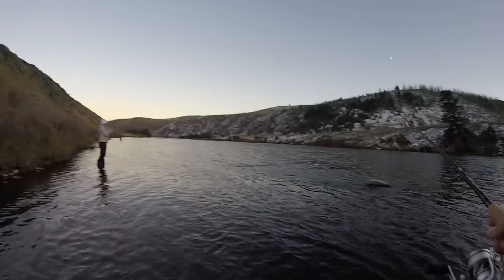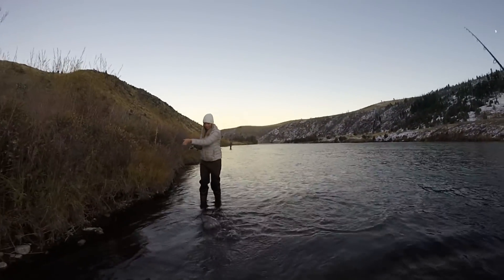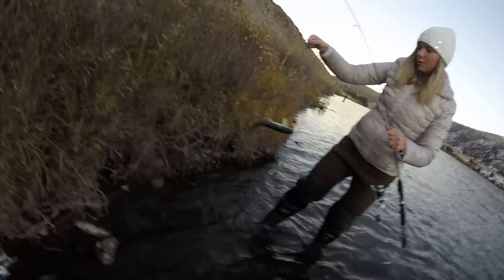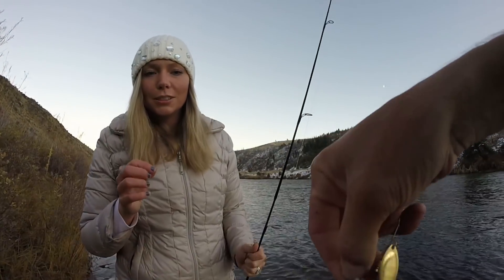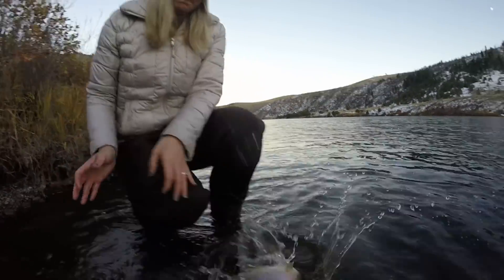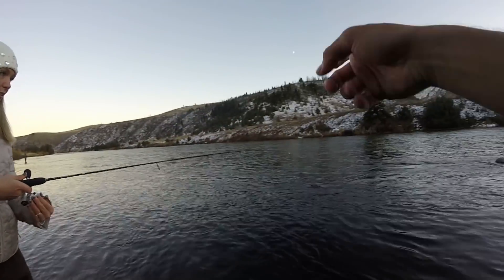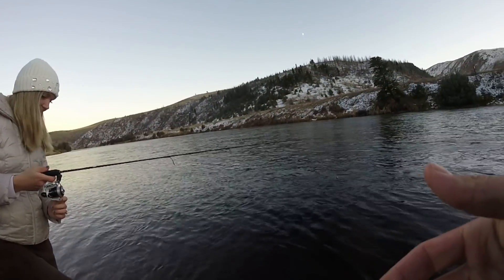You got one? Really — I was just fishing there! Good job, babe — what do you got this time? Big rainbow! That is awesome — feisty rainbow. About a 13-inch rainbow. You want a picture? Sweet fish — let's get a release. Nice and majestic. Well, folks, she's using four-pound test on her Mepps and I'm using eight-pound test — that's the only difference I can think of why she's killing it right now. But keep it up!